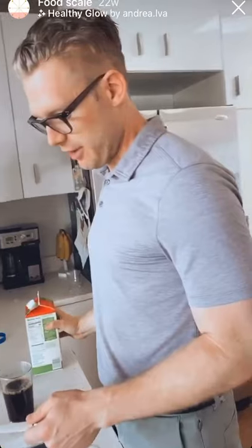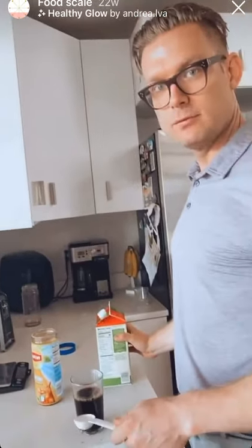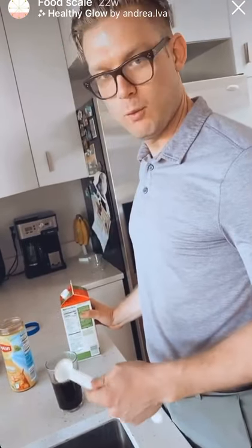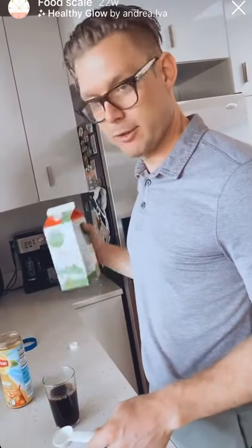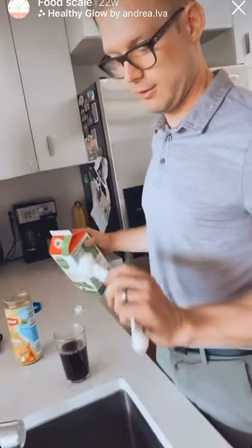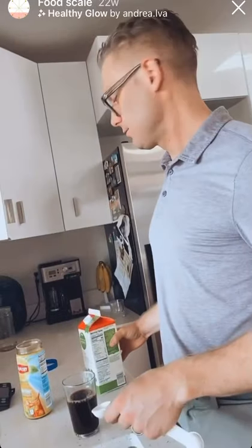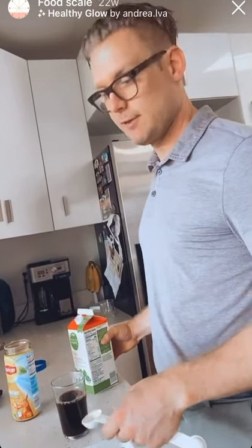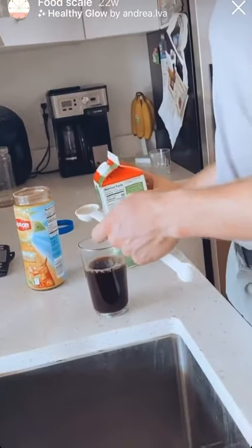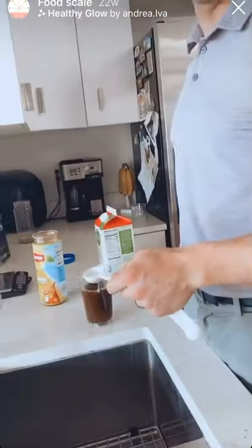Cole is helping me with macro food reviews, and we're looking at portions with what my clients have logged. So a lot of people think that they're drinking one tablespoon of creamer, but this is soy milk — it'll show the effect of how much you're actually putting in. That's one tablespoon. Some people log their creamer as one tablespoon. This is one tablespoon. If your coffee doesn't look like that, then you're drinking more than one tablespoon.